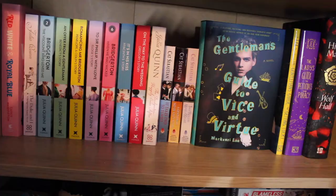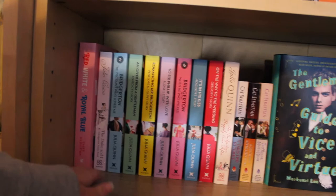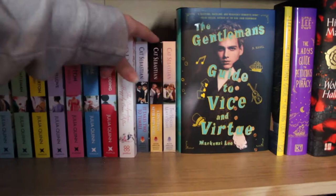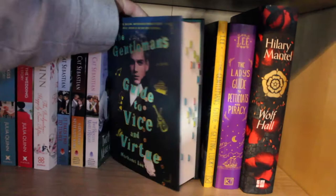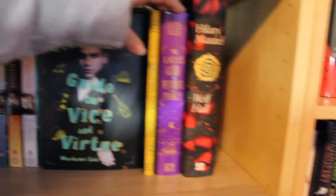This is kind of my romance shelf. I have Red, White and Royal Blue which I enjoyed but I'm more excited for Casey McQuiston's next book. The Bridgerton series — oh my god, I can't believe I'm doing this to myself. The Seduce Me at Sunrise / Seducing the Sedgwicks series by Kat Sebastian — queer historical romance, I've talked about it quite a bit. Speaking of queer historical romance, one of my favorite novels of all time: The Gentleman's Guide to Vice and Virtue by Mackenzi Lee. She's a little controversial as an author but I love this book — one of the first books I ever tabbed. And then Wolf Hall by Hilary Mantel, which I haven't read yet but really would like to.